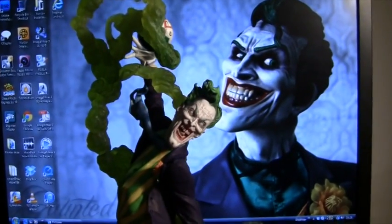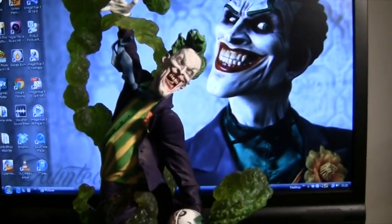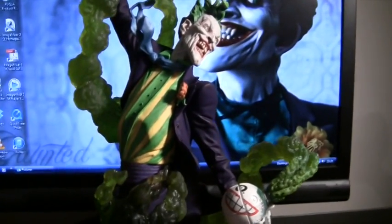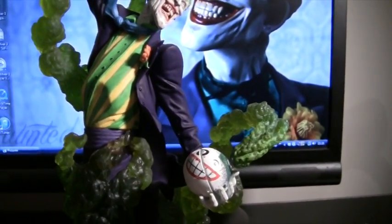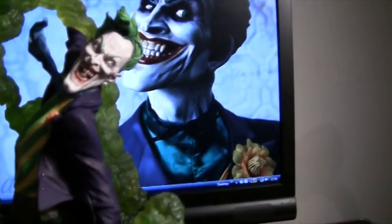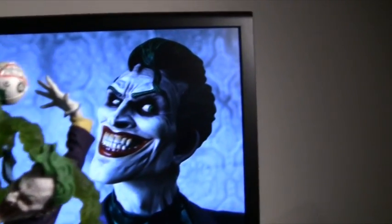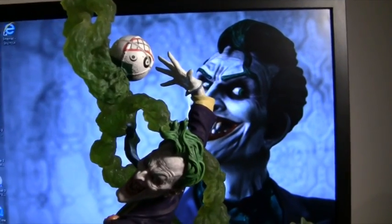This statue was actually all repainted — the original was good but I wasn't a huge fan of the colour choices. The jacket was more like a pinkish than a purple, and his shirt was yellow with an orangey colour, and he had a metallic purple waistband. The hair and the face needed touching up. I also painted his tie, and even the gloves have been repainted because originally they were a light green, but I've never seen the Joker have light green gloves, so I repainted them white.